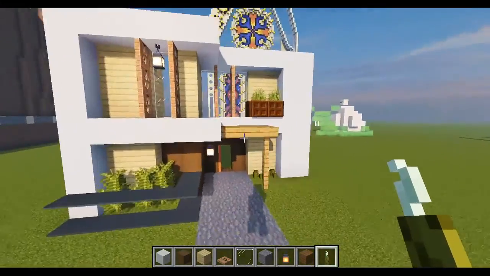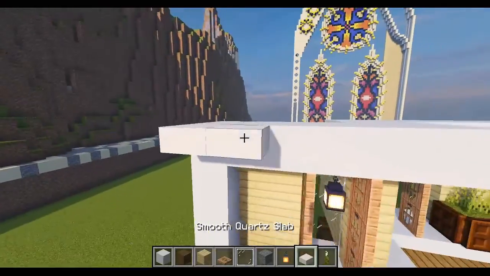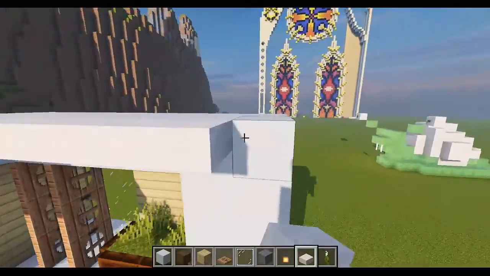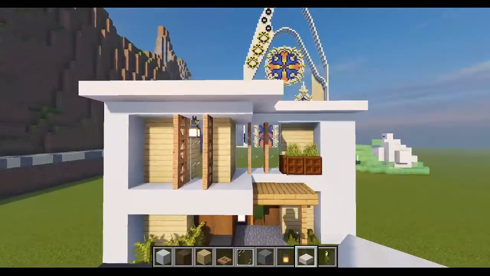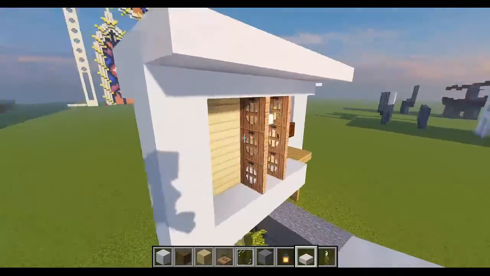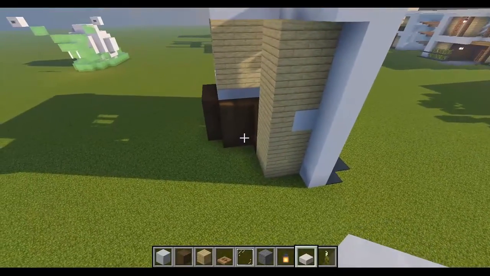Awesome. So, last thing we want to do here is we're going to take some smooth quartz slabs. And what we're going to do is we're going to kind of bring these all around the edge here. And the reason I do that is because it looks cool. Moving on. We've got this whole side done now. So we're going to go ahead and go to this left side here.